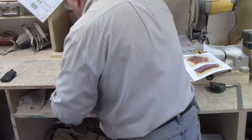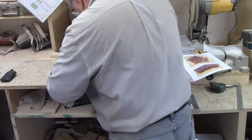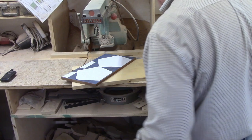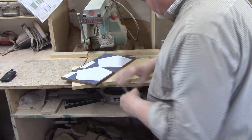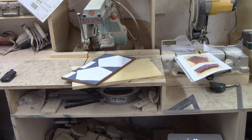I laid out the patterns for the top, backer, and feet on one board about eight and a half inches wide and sixteen and a half inches long. I'll go to one of my drill presses to drill the pilot holes in the top, and I'll use my radial arm saw to cut the board in half. The patterns will be much easier to cut on the scroll saw as smaller pieces.